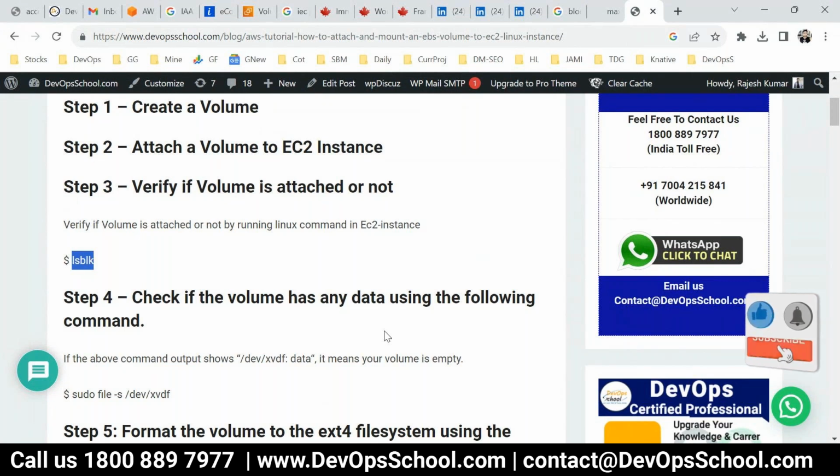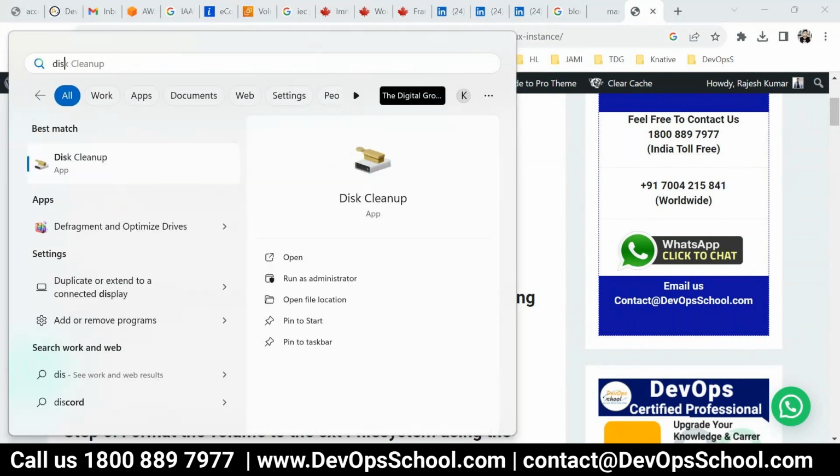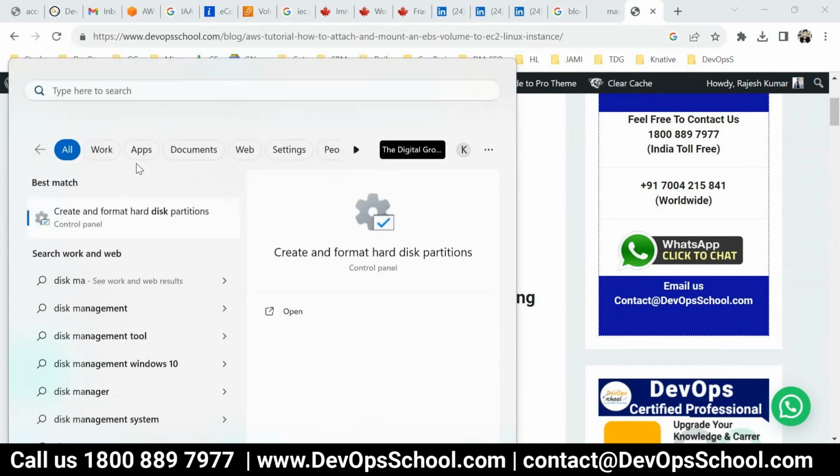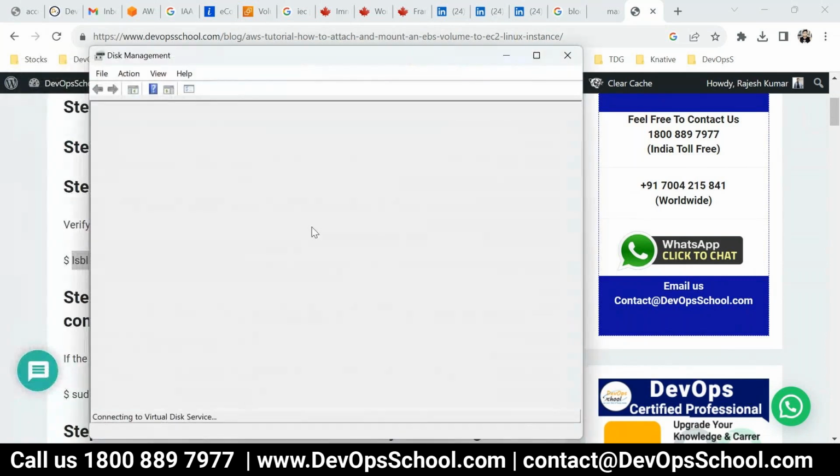Diskpart, right? Disk Manager, no? You might have used Diskpart actually, all this in colleges. Yes, Disk Management. Create and format hard disk. So when you attach a new hard drive, here it will be displayed. After that, you have to format it and mount it in an E drive or F drive or something like that. Correct? So these are the things you might have done in a college or something like that.